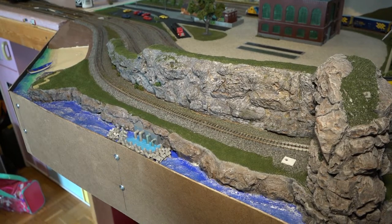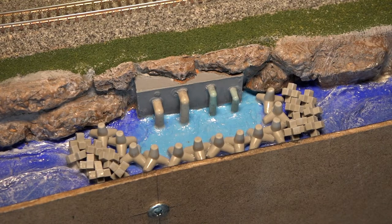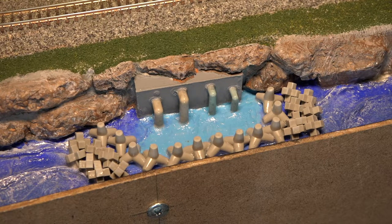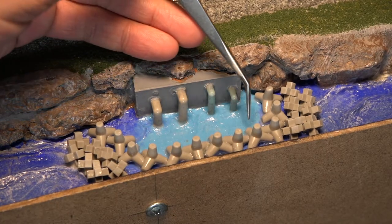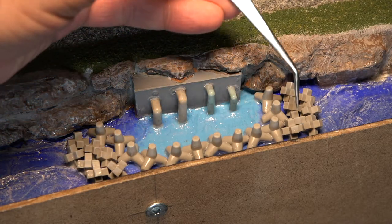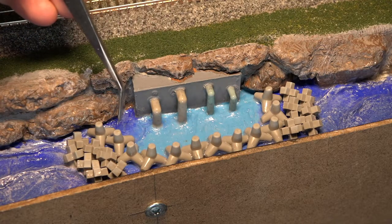Let's get some closer looks at the tetrapods. They came out really well. I probably could have cut some to make them look more submerged in the water, but it looks pretty good — they usually pile up on top of each other in real life anyway. I tried to make this area look a little more shallow and the water a lot more calm. That's the whole point of these tetrapods, or wave barriers — to keep this area calm of waves.